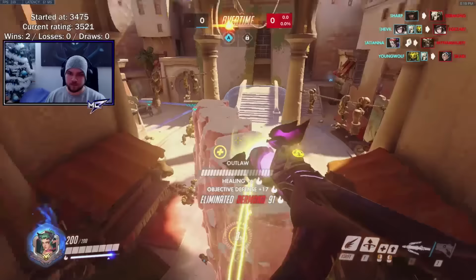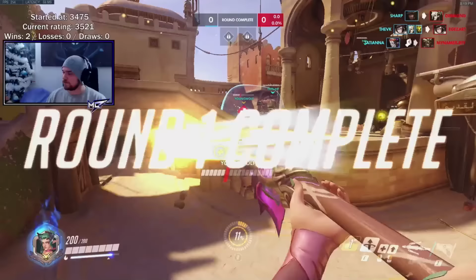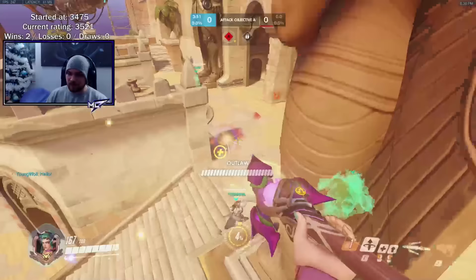Nice hold. Damage boost the Ana. If you have Ana, Muggsy, she deals a ton of damage and can impose a lot of threats. No, these well.